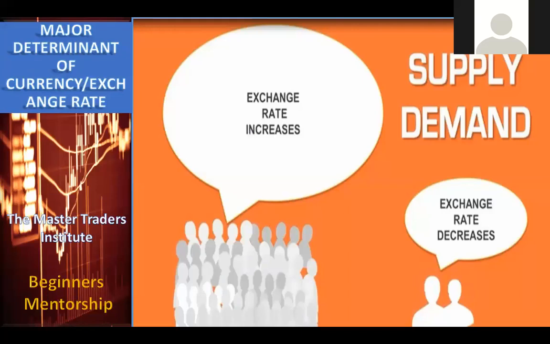Those of us who did economics in school, and I believe almost everybody did, will know that we were taught that when the demand for a particular commodity becomes very high, the price of that commodity starts going high. And when the demand is higher than supply, what happens? The price of that commodity keeps going up. But when the supply is higher, when the people willing to sell are more than those willing to buy, then the exchange rate starts decreasing.